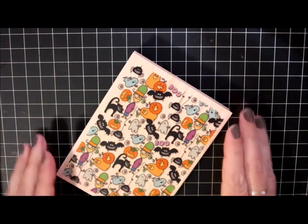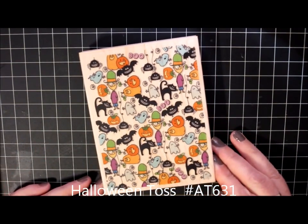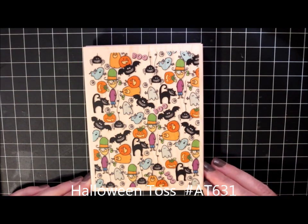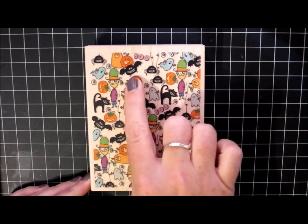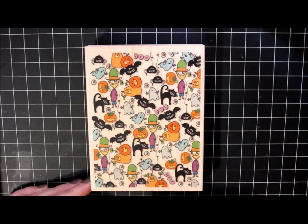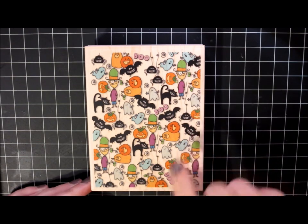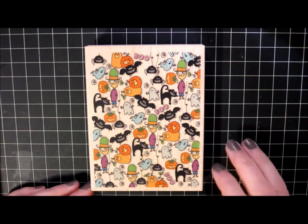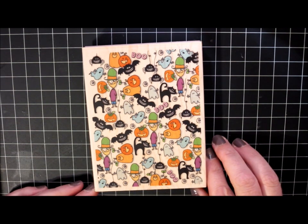I ordered Halloween Toss and this is a cute all-over holiday print for Halloween. It's got these very fat, cheerful bats and these fat spiders dropping down and a black cat. Those will all stamp solid and then all the other images in the design will stamp as open line art that you can color. You could also stamp it and leave them uncolored as well — I think that would be really cute.